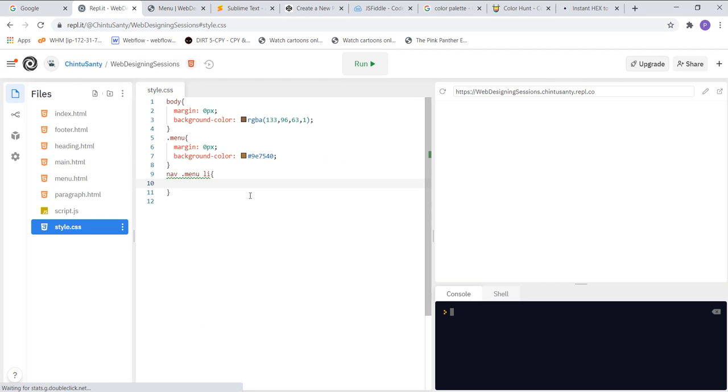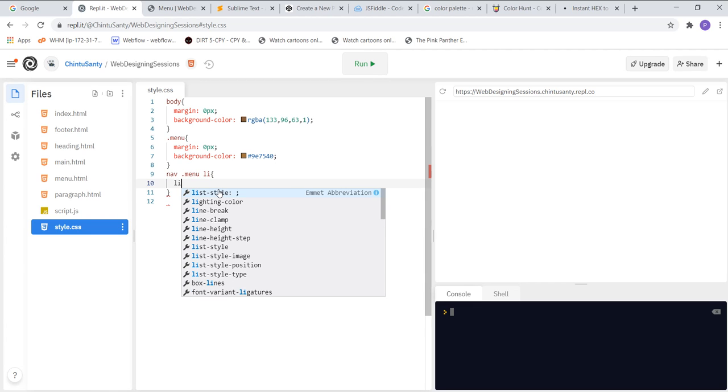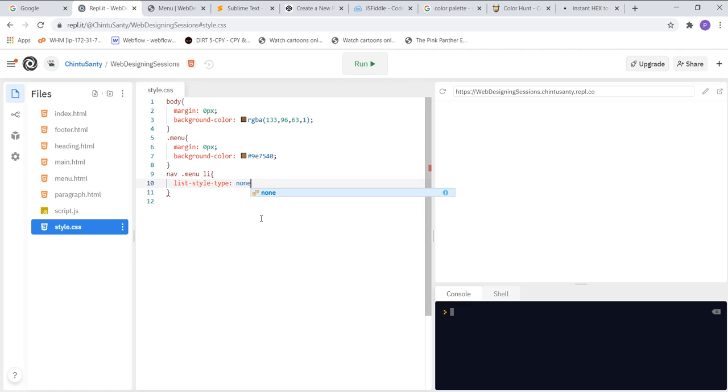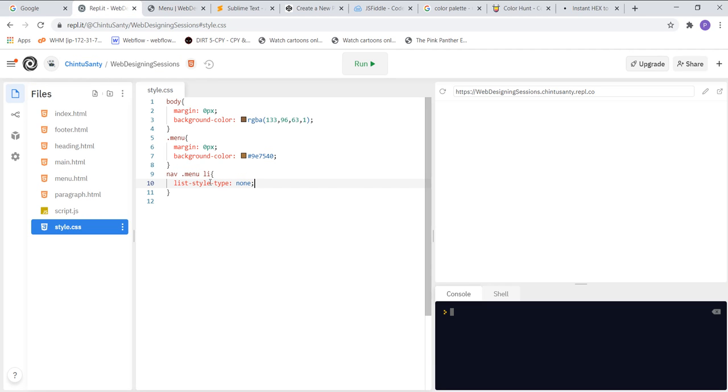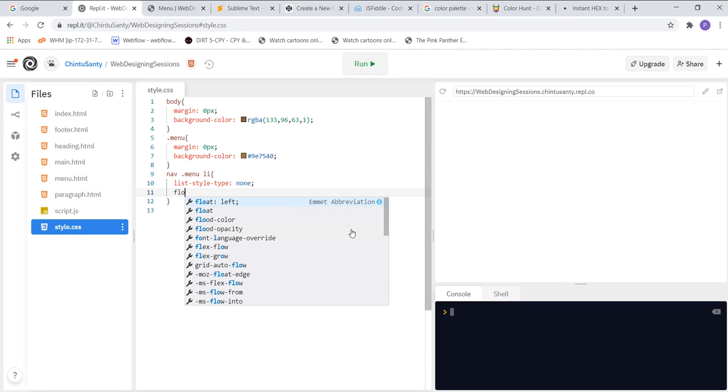That's what I was showing here. So here you have something called list style. It is none. So when I say this and when I refresh, you see my dots are gone. So what I'm saying is don't show any list or don't apply any style to my lists. Next I'll be using a property called float left. So when I do this, if you see, I got all the elements side by side, but if you observe, my background color is also gone.